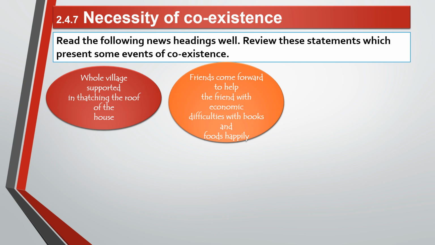Next one: friends come forward to help the friend with economic difficulties with books and food happily. Some friends helped. As a student or as children, you might help your friends. Sometimes some of your friends might find it difficult to meet their needs, for example stationery or maybe food. In that case, you can support them.